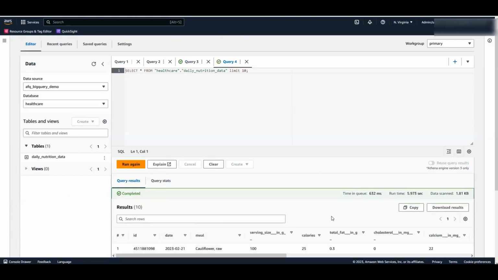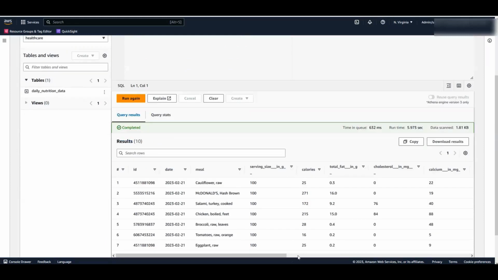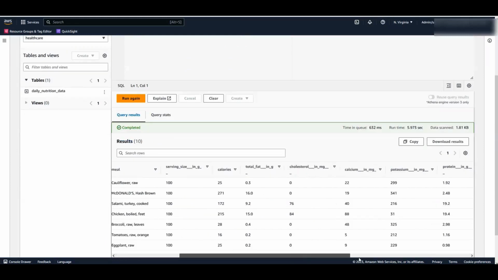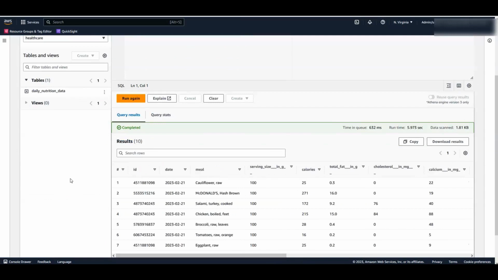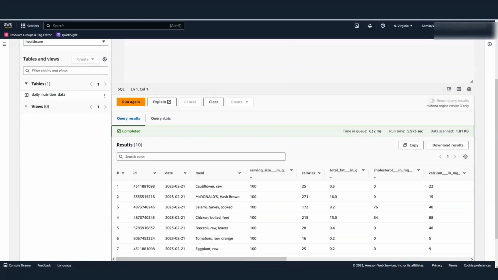This is an important step to connect before connecting to QuickSight, right? So now we see we have all the data, and we have connected to Google BigQuery using the Athena federated query. So now Athena is able to connect perfectly to all the federated data sources. So we've connected Azure to get our fitness data. We've connected BigQuery to get our nutrition data.